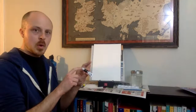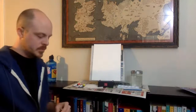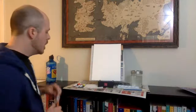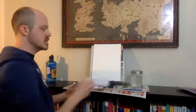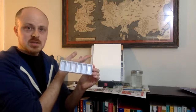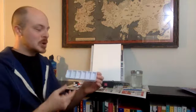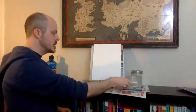So what we're going to do now is I did in advance go ahead and poke a hole in the tops of these so you don't need to sit here and watch me struggle and panic as I realize, oh, my God, I can't get this paint out. It still might happen. But what we will do is take our little tray here. You can see from the last time it was used, some blues and purples left in there from the monstrosity that you saw me demonstrate only a minute or two ago. But it's all dry, so we don't need to worry about that.